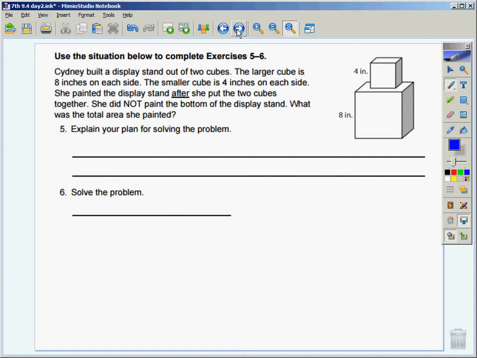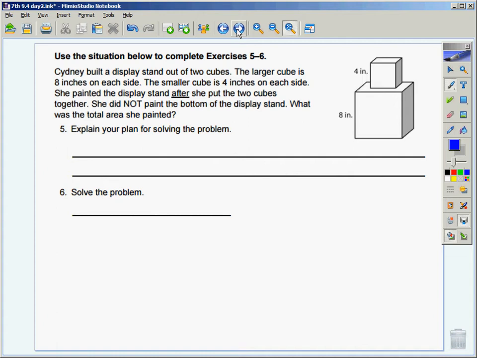if I was trying to do the surface area, and this is basically what you have, a rectangular prism on the bottom, and a smaller rectangular prism on the top. If I calculate the surface area of this whole prism, and I calculate the surface area of this whole prism, and I add them together, would it give me the surface area of this whole thing, or would it be too big? Can you tell me why?